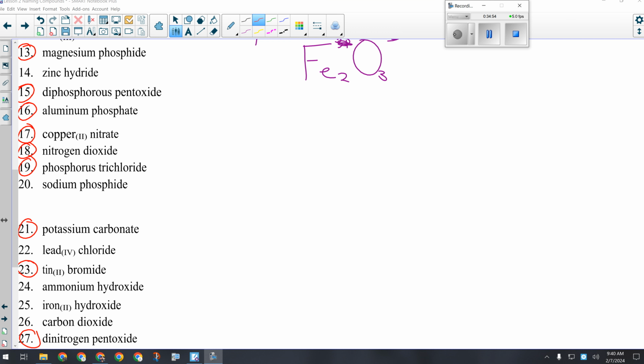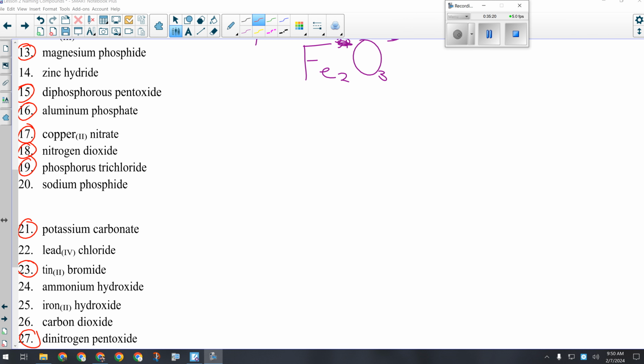So try the ones that are circled. Okay, there's a mix there. There's finally a few molecular ones in there as well. Okay, give you a few minutes on those, and we'll go through them together. Kind of my intention today was to really do a lot of practice, and then see how we're doing tomorrow on the quiz. If we're doing well on that, then we're going to move on. Start talking about scientific method and lab reports and things of that nature.